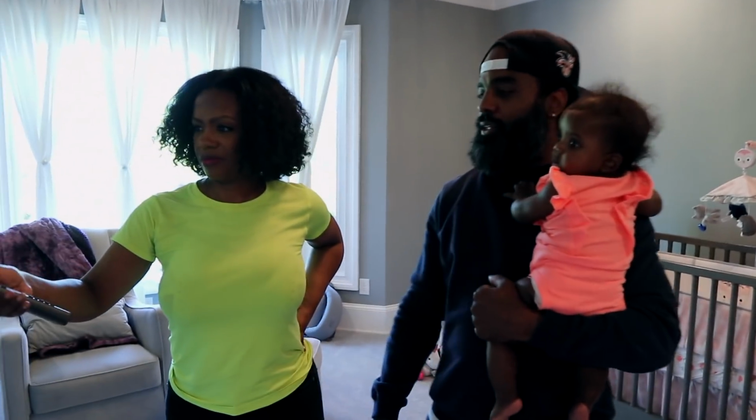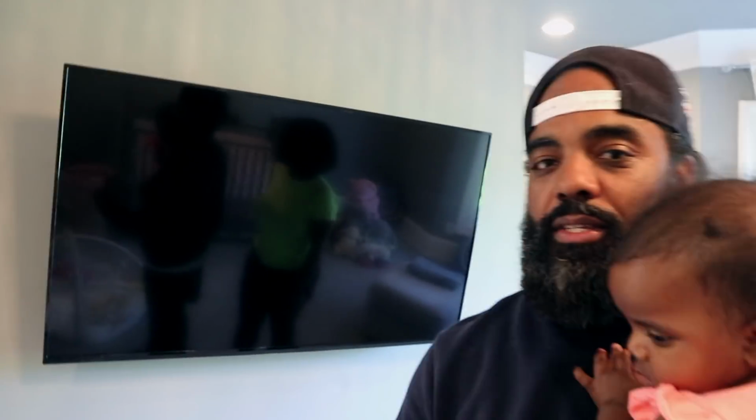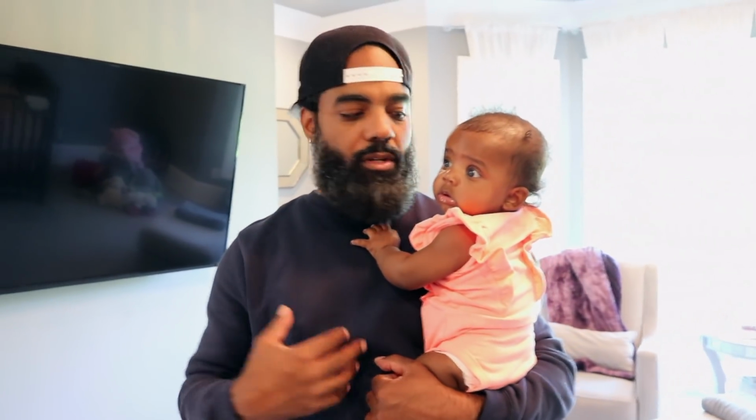Mommy, how did I do on designing this room? Whoa, let me tell you. And then we have a TV. See, this is key, fellas. If you're into your kid's room, you gotta make sure you have a big TV in here so you can watch the games. Watch your shows. Because you're gonna get stuck on daddy duty sometimes, and if you ain't got a big TV to watch it, come on, bro. You know how it could be. It could be a little crazy.